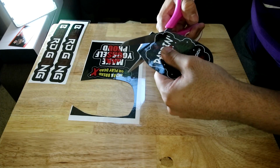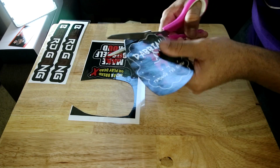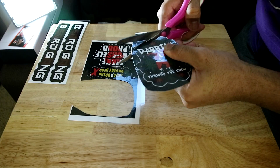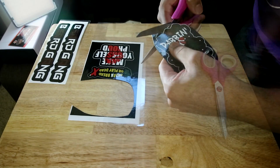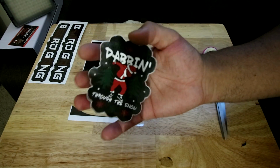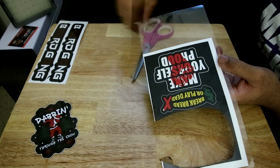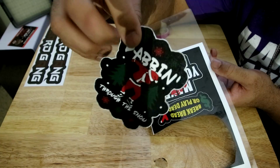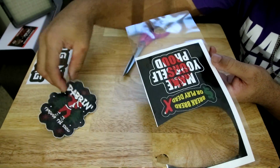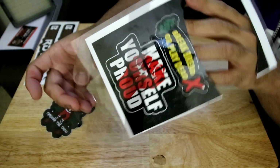It's very, very easy to cut, which is great. Thought it was gonna be a little bit harder for me to cut through this magnet and the adhesive and everything, but no problem at all. Right, so I finished number one, it's all cut out, dabbing through the snow. These other ones should be a little bit easier because as you can see, this one had a whole bunch of different curves and stuff in the design, whereas these other ones don't have too many curves or anything to cut out, so it's gonna be a bit easier.